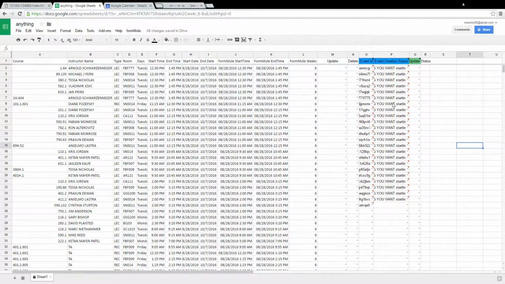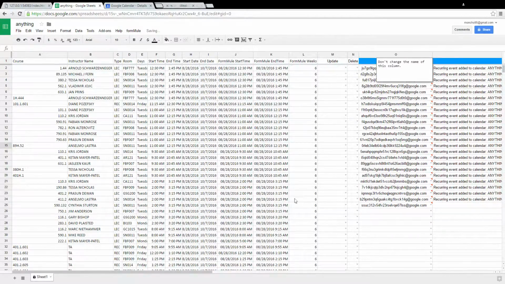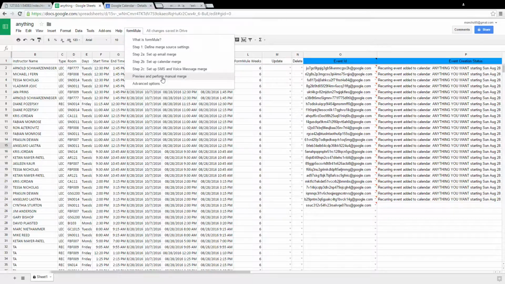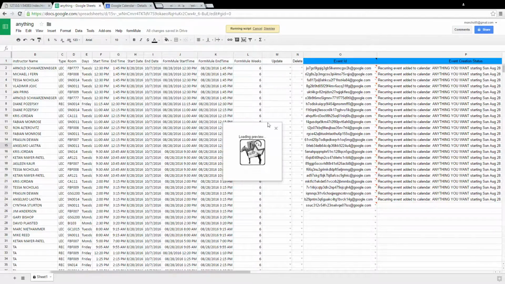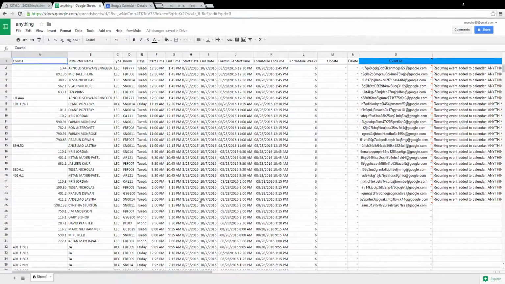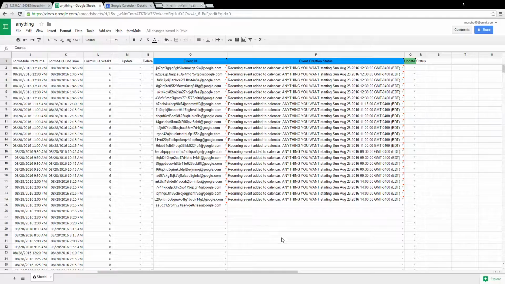Okay, well it didn't show up with an error, but as you can see, we only got event IDs for these few rows. So what you gotta do is just do it again, and it'll take care of the rest. Then create, run merge now. Wait a little bit while it does its work.